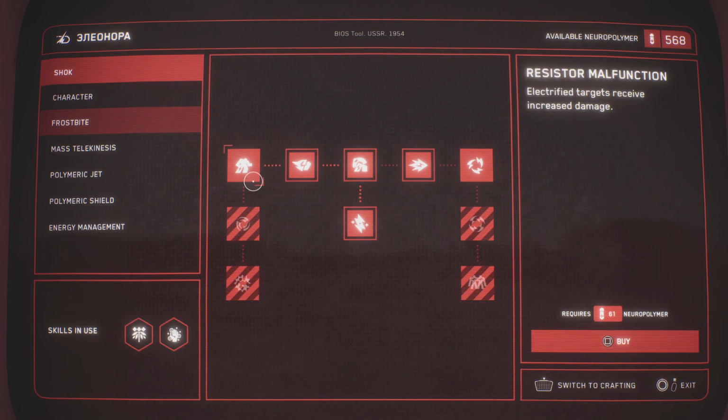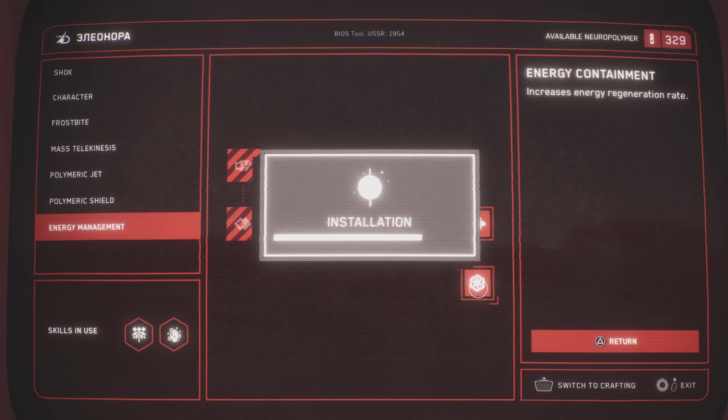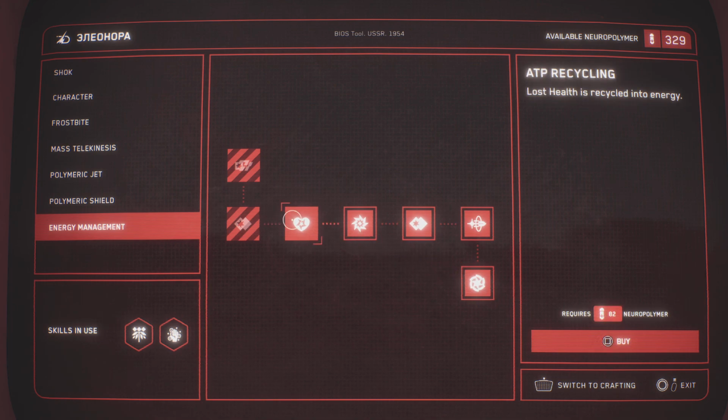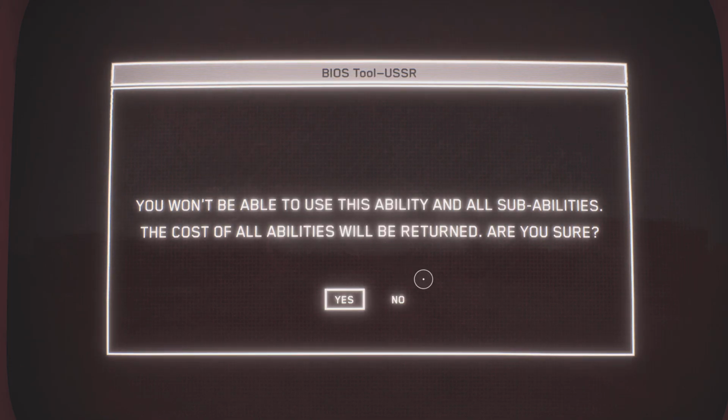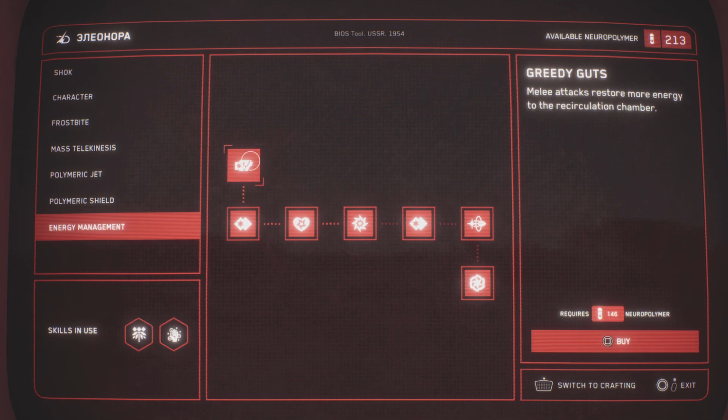Shock. Increased damage. Fire discharge bounces and deals damage to additional targets. I like that one. Let's get the energy management fully though. So let's go ahead and get this one. Increases energy regeneration rate. Okay. This lost health is recycled into energy. I think we could always disable a certain skill, you can return them. Adds another power cell. And then this one is melee attack to store more energy. So I like that one. So now I have 67, that's fine, but now I have this whole thing filled out.